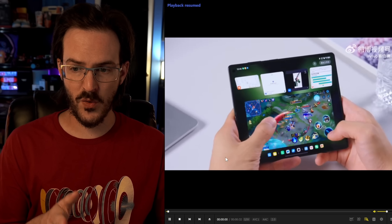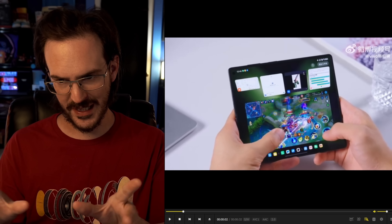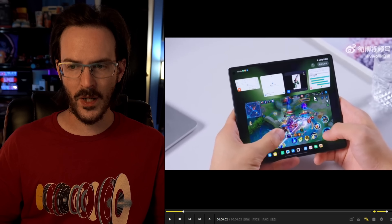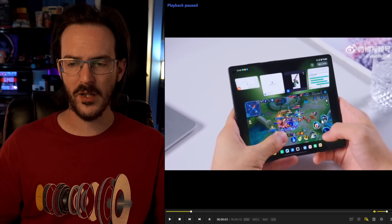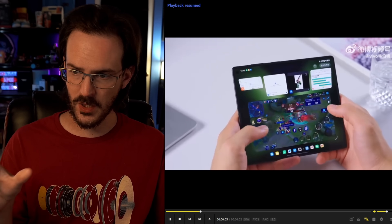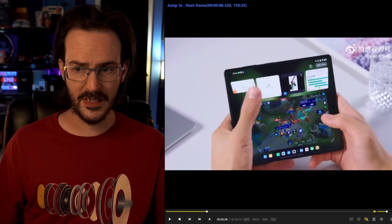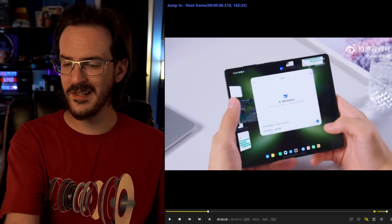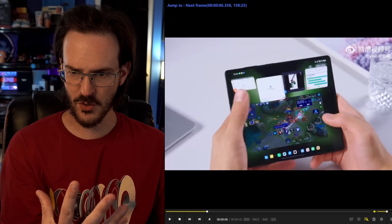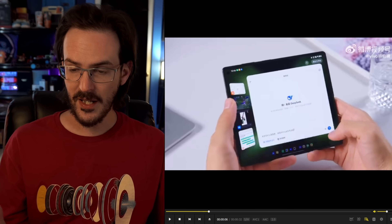In the video attached to that post, what we see is the Vivo X Fold, and they're playing some sort of top-down League of Legends-y looking game. Up above that game, you see four different floating windows, and notice that as this goes on, these floating windows are live — these aren't suspended applications. They are live. So as they're playing, they decide they need to jump into DeepSeek. They reach up and tap on that application, and with a really nice animation, things reflow. DeepSeek takes the primary center stage, and then the other floating applications sort of reorganize themselves on the left-hand side, because this is not a landscape application like that game was.